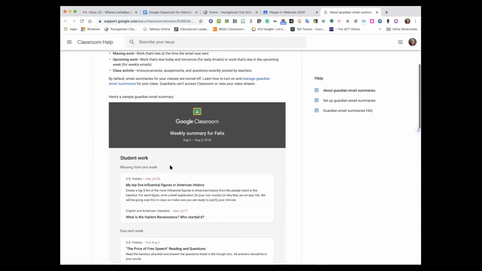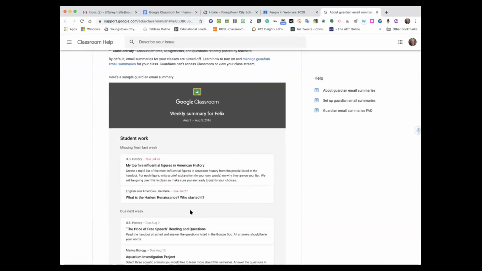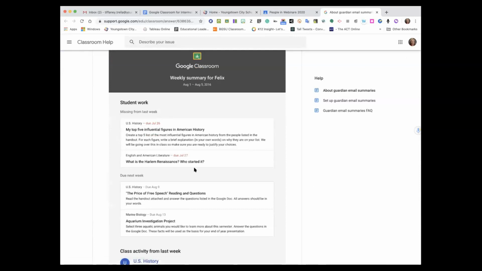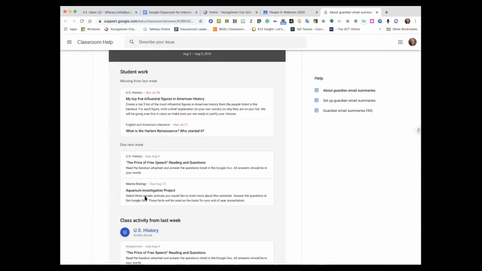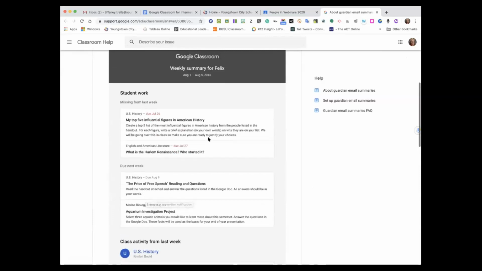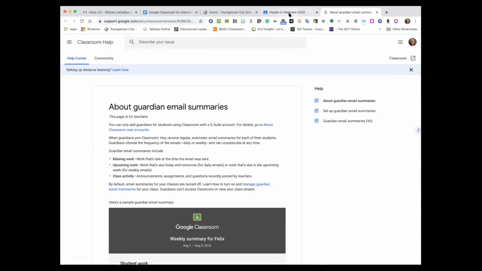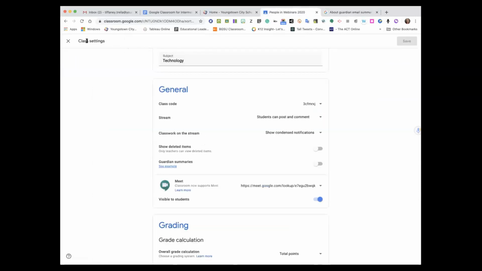So once a week or so, your parents would get a summary of what their student has done and what is coming up for the next week. If you have missing work or work that's due next week, they would get that as an email once a week, which is really nice. And you don't have to send that out to them.